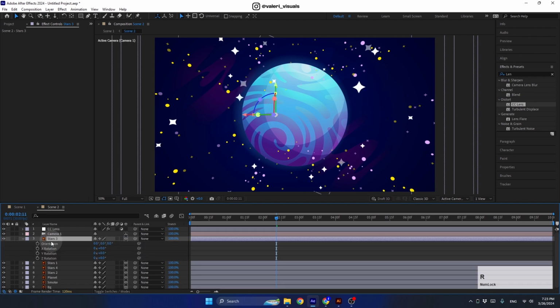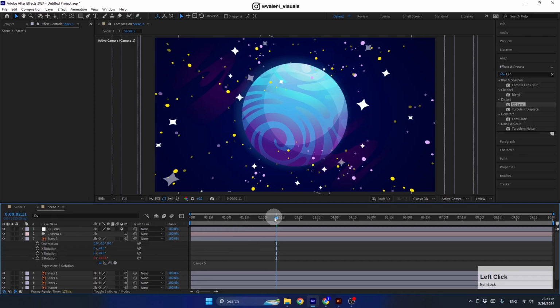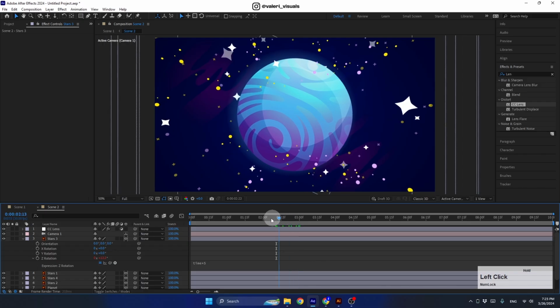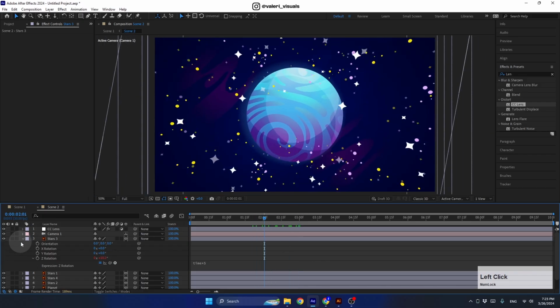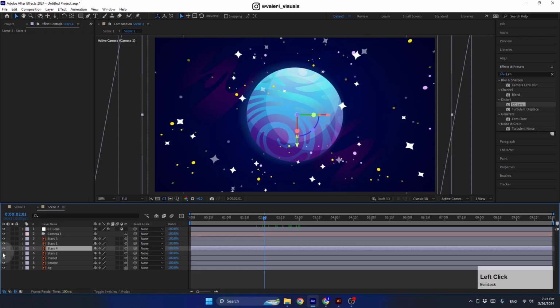So let's press R and rotate them as well, but this time we will rotate them much slower, like this. Great.